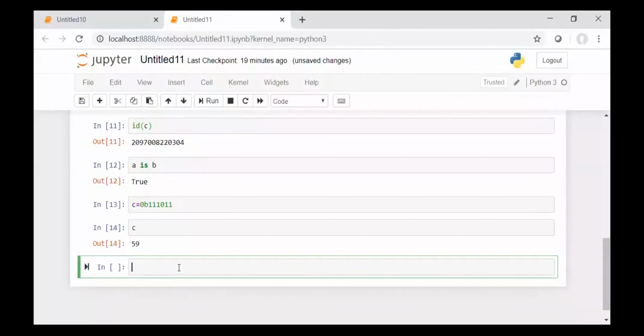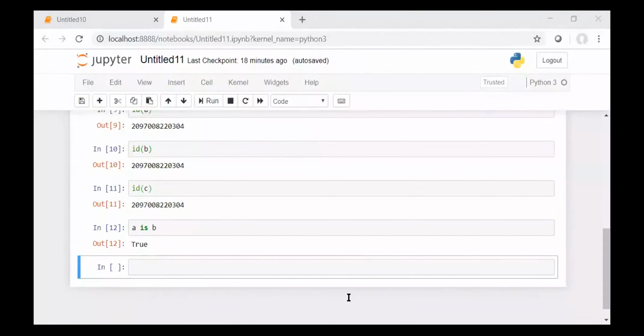Finally, when you want to print the value of a variable, in single line assignment, your Python interpreter will give only a single object memory location, and the remaining variables will refer to the same memory location. But when you assign the same value at different times to the variables, then definitely you will have different memory addresses. Now, I have already explained that you can store integer values as direct integers, binary values, octal values, and hexadecimal values.